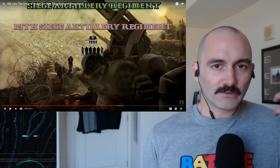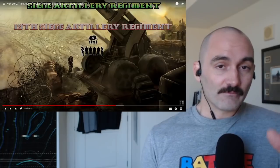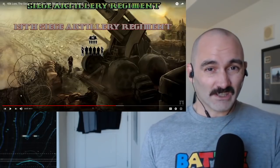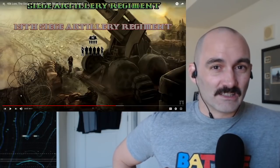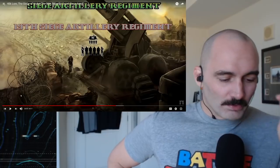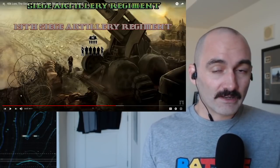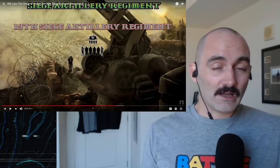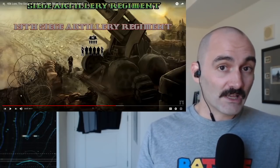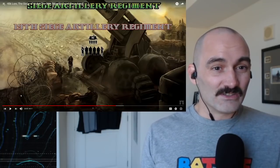This seems like the only formation that's properly fleshed out the logistics that would have to happen at this scale — and this is how it would have to go for almost every command regiment, save perhaps for light dismounted infantry which could scale back their headquarters maybe 25-30% smaller. If you've never worked in this sort of environment and understood the extreme complexity it entails, I can't describe to you how essential it is to have these headquarters personnel, or some sort of narrow AI that can do some of these things — like sensors on every artillery piece that could immediately alert a computer system to deliver a specific repair part to the right location.